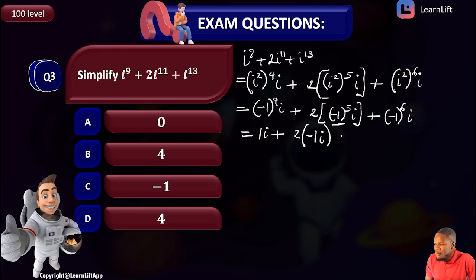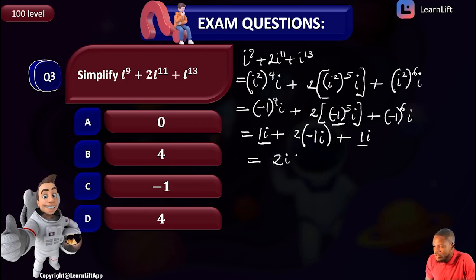Close the bracket. Plus, what are we going to have this to be? Minus 1 to the power of 6. What's minus 1 to the power of 6? That is an even number, and that's going to give you 1. So I'm going to have 1i here. Now this is going to give us our 1i plus 1i. That's your i plus i. I'm breaking it down to the least so that you understand this. So what's your i plus i? That's going to give you your 2i. So 1i plus 1i is 2i.